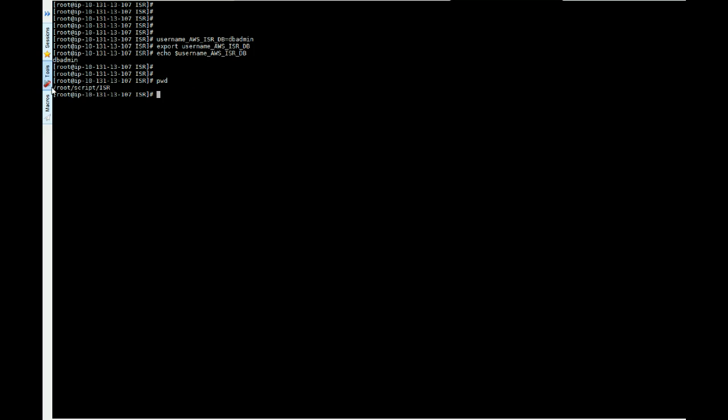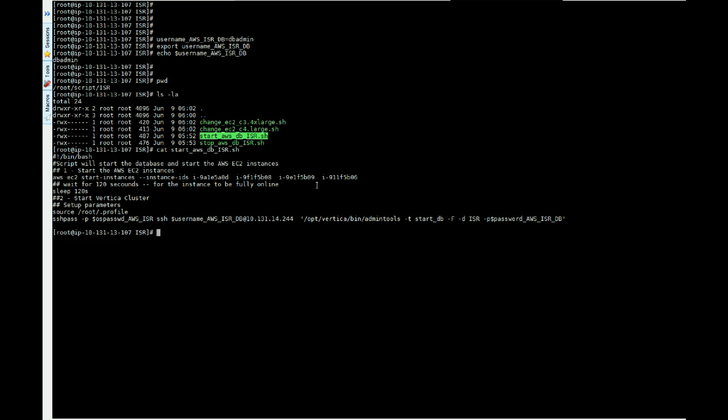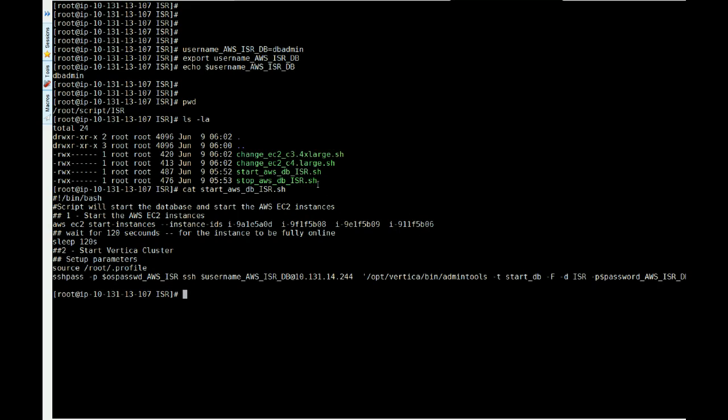Basically, when I want to start a database, I don't want to use the password in pure text. So this is the content of my start AWS database and clusters.